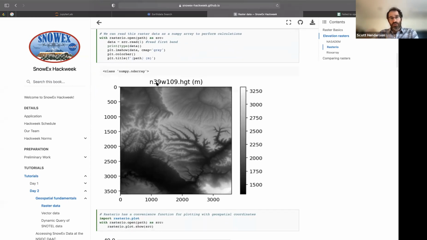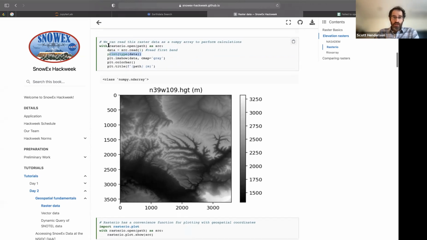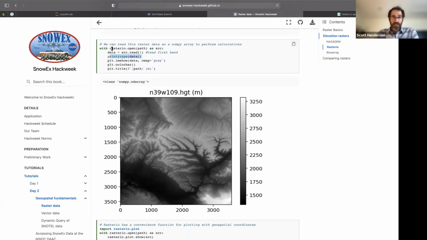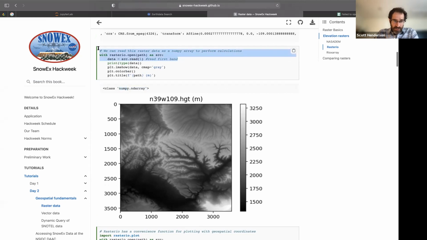You can also use some tools built into Rasterio to plot the data or to read it into an array in Python. When you're working with arrays in Python, you use the NumPy library. So what I'm doing here in this first line is I'm opening that raster data set, and then I'm using a read command to bring in all the data values into an array, into a matrix.